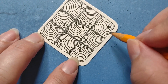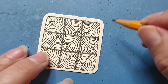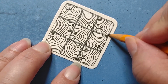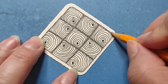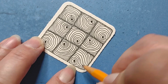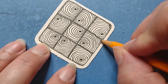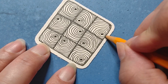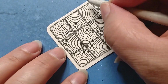So even just darkening. And I'm going to just do this inside around the edge here because we can't leave that out. Whoops. This one too, you wouldn't have to shade it if you didn't want to. Shading does add a lot of life, but I know some don't care for shading, and that's fine because it's your tangle. You can do what you want with it.